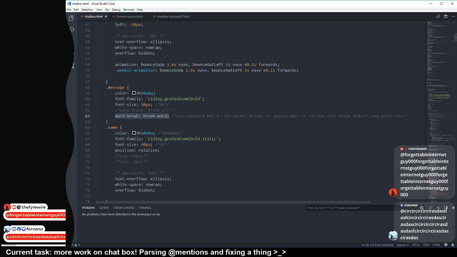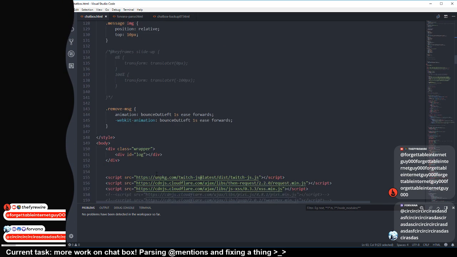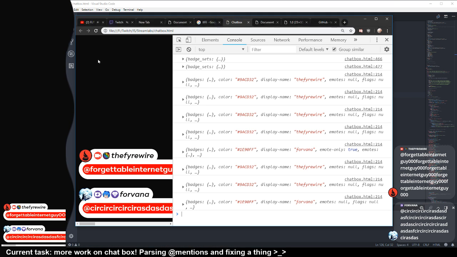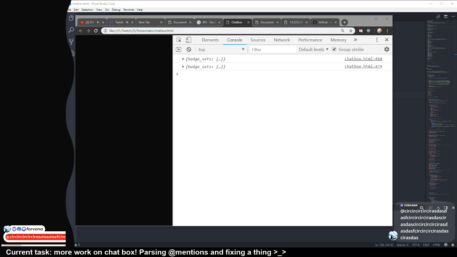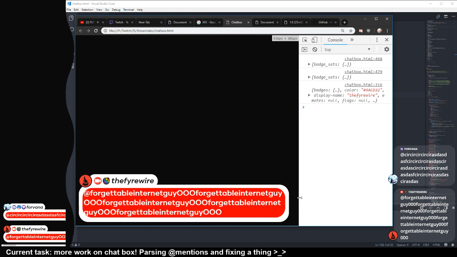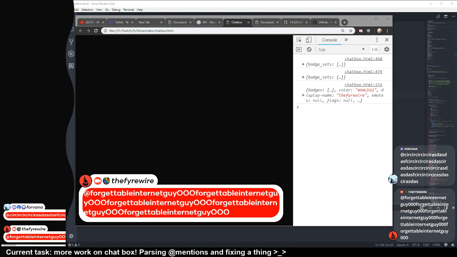Let me see. I can do this. Let us see. Damn. What happens if it overlaps? No, I mean not overlaps, like if there's something else. This is a message.